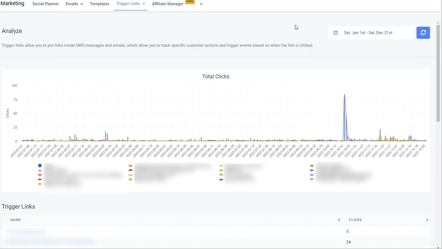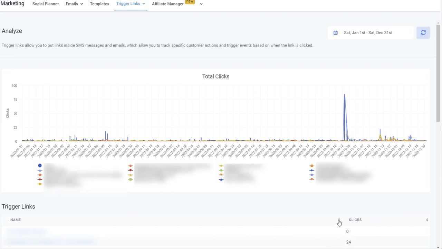Here you'll see the total clicks timeline, and then this is going to show you every trigger link on the bottom. So all of these trigger links here on the bottom are different colors and they all represent something else. If you ever want to reset your data, go ahead and click on this refresh tool, and this will update your data. When you scroll down, you'll see the trigger link name as well as the total number of clicks.